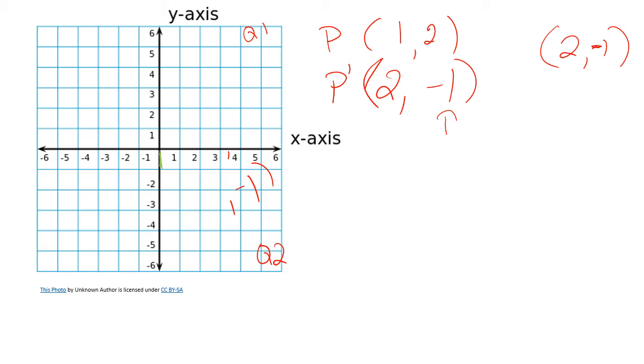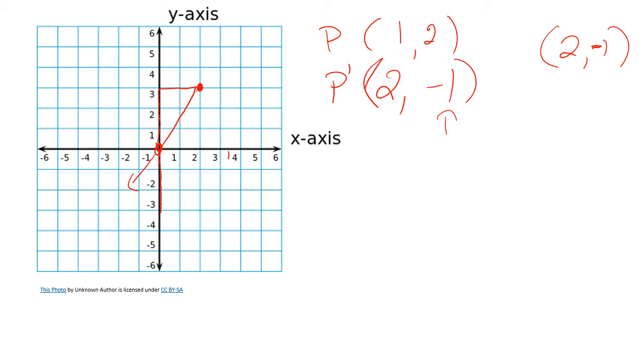Let's look at a 180 real fast. So let's go back to another point. Let's put it at 2, 3. Imagine that rope. So the 180 is going to be the rope over here on the other side. So it's going to move 2 quadrants. Let's look at that rise and the run. The rise is 3 and the run is 2.